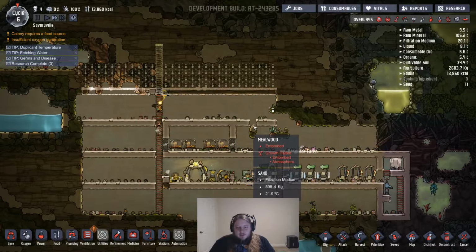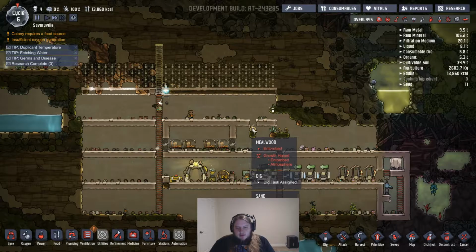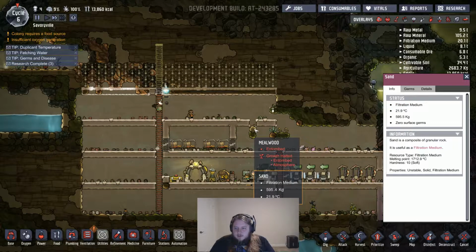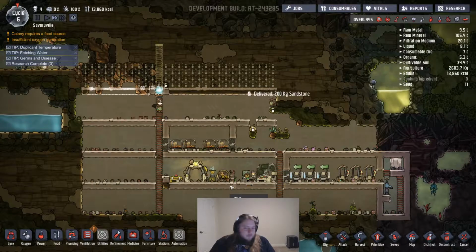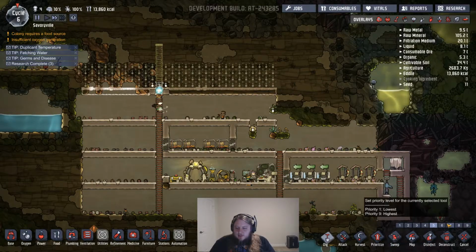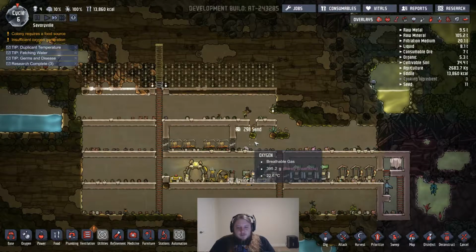Okay, so the mealwood is entombed. Let's clear... Wait, I don't want to issue that command there. I just want to clear this. Alright. Hopefully they clear the sand without killing the mealwood. I'm going to prioritize that a little bit higher so that that mealwood can continue growing. There we go.